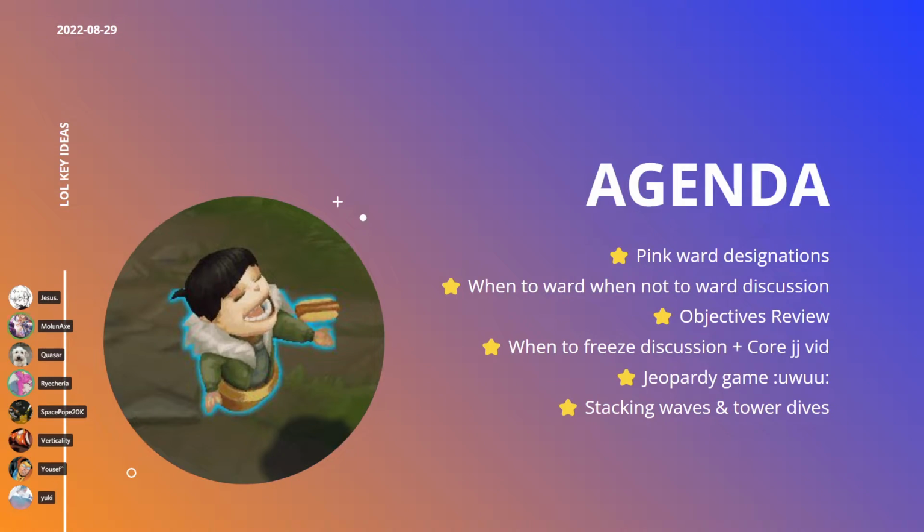So if we actually go to the link that I sent you in the general chat, basically, for each of your roles, so for example, Mullen, he'd be top, just put a pink ward down where it's a good place to put a pink. Just one, and then each of us can just do it at the same time.